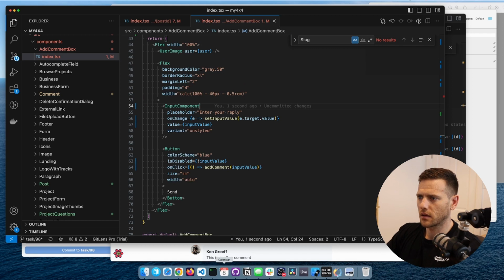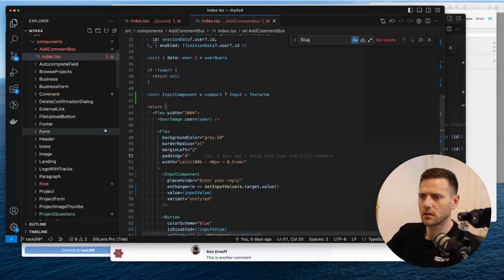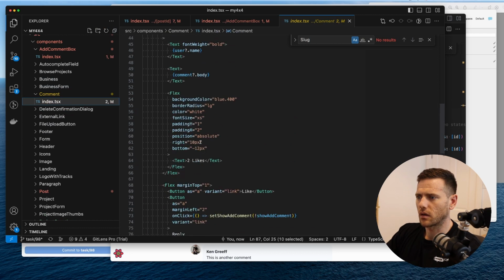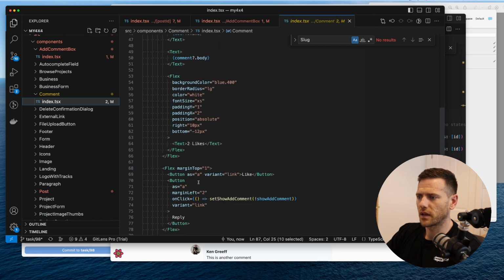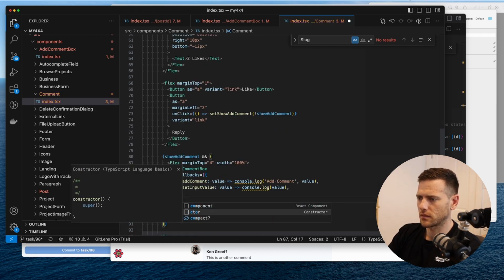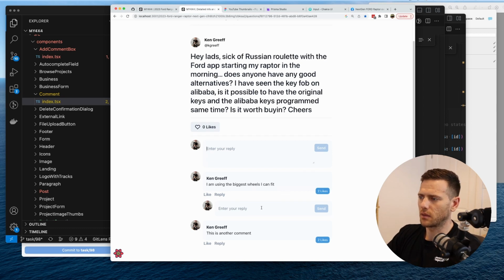Now, this is dynamic, so we can pass through the compact flag. For a nested comment, that's when we have a comment with a nested comment, so it's basically this one. We're going to make this compact, because in that way, the main comment box is going to be big, so that allows you to write it big. But when you're doing a reply, we'll keep those short, just more condensed.